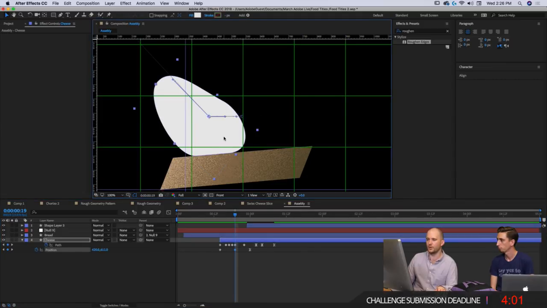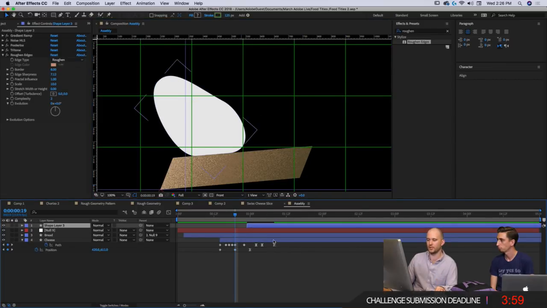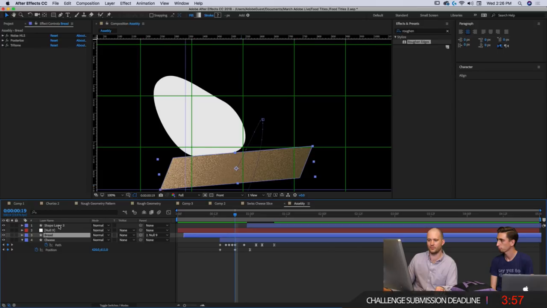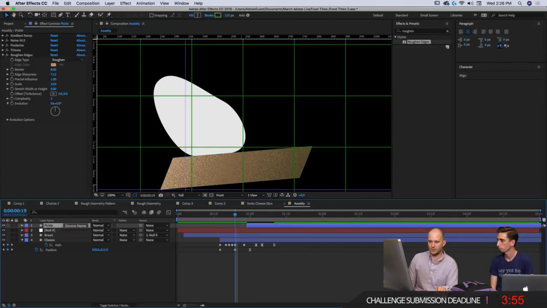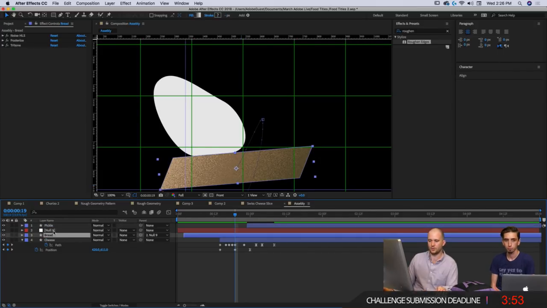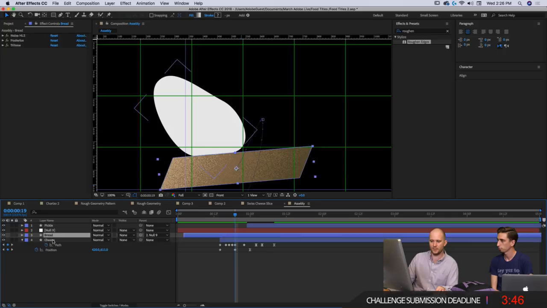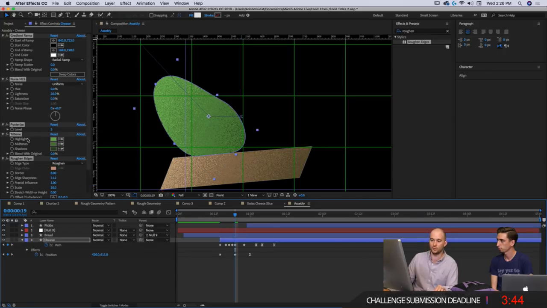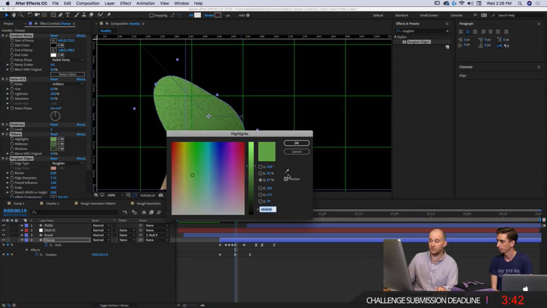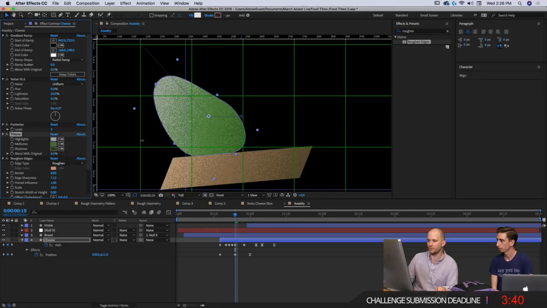So we could then, imagine, take everything we've done to the bread, everything we've done to the pickle layer, and apply it to the cheese layer. We could do the exact same thing to the cheese layer. So we copy these and just drop it on the old cheese, just like this. Now it's green, so we need to change the colors. These are all going to be sort of muted, gross cheese colors.